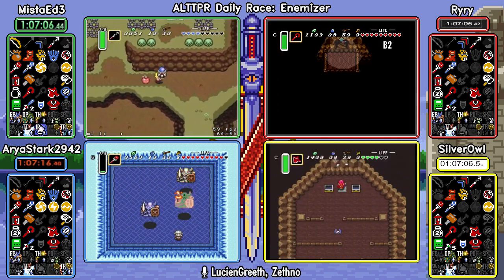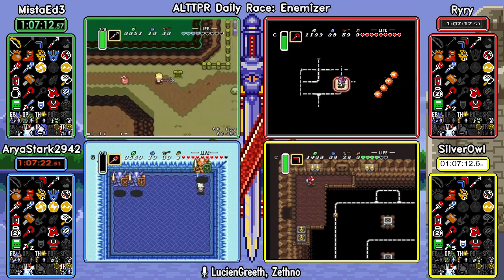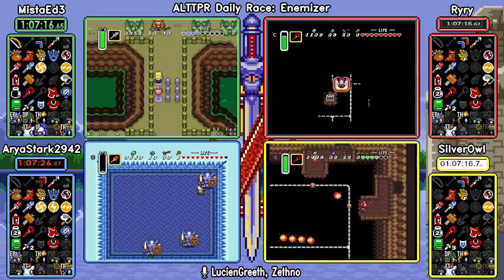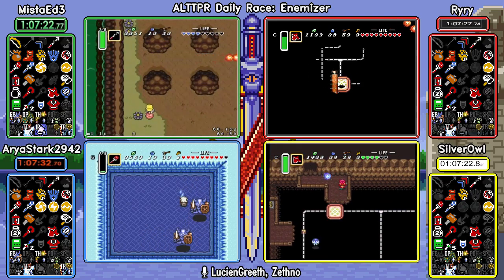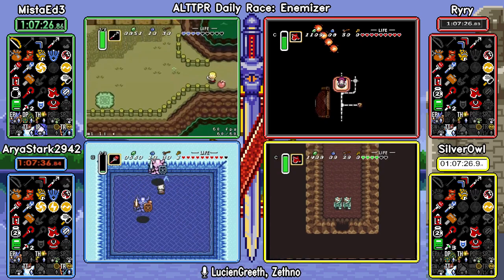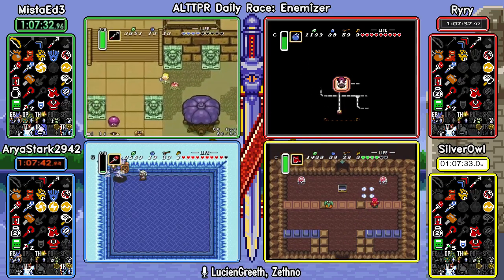Did we need the Fire Rod for East? I don't know what was on that side. I just saw Silver's there. Did we need the Fire Rod to go to the right side of Turtle Rock? There's no keys. Good question. No, because Silver's leaving with no keys. I'm not sure. Oh, but Big Q was there. Okay, thank you, Jinxie Girl, one of our trackers. Thank you very much. So Fire Rod was required.